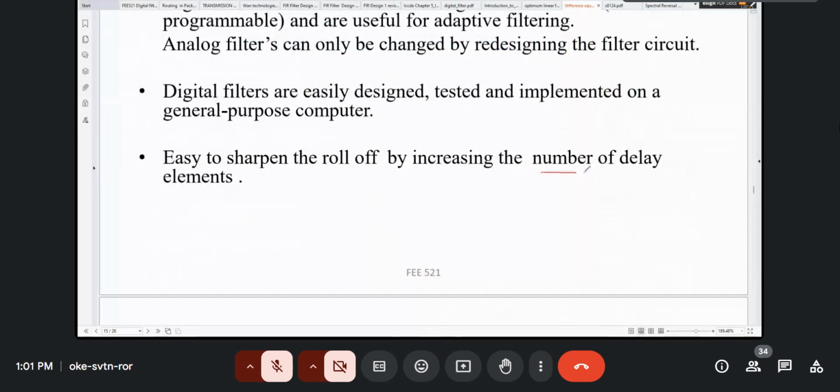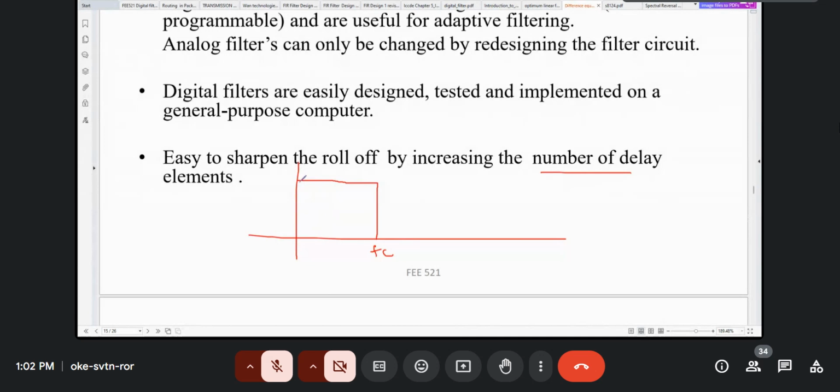So you can increase the number of delay elements, that is, increase the order of the filter, and that will sharpen the roll-off. Once you understand the roll-off, what we are talking about is, for example, if you have a low-pass filter, ideally there should be a boxcar. That means at this cutoff frequency, you should get the stop band. We call this the pass band, and this the stop band. The stop band should be 0. You're getting completely nothing. That should be the ideal filter, the boxcar filter.